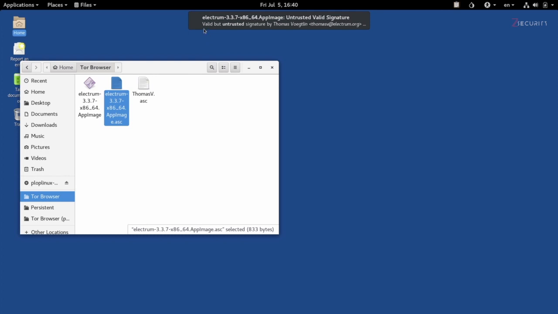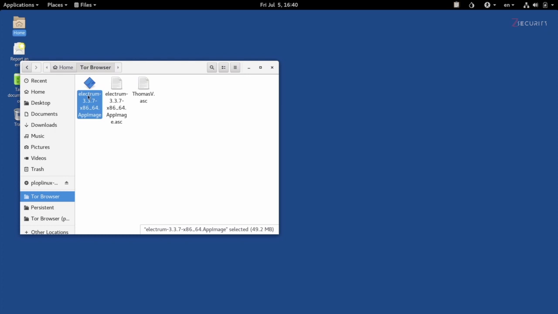And as you can see, it's telling us that this is valid. And like I explained before, don't worry about the untrusted part. As long as it says it's valid, this means that the file did not get modified since it got signed by Thomas. So now we can go ahead and run this file and not worry about it, because we know the file did not get modified since Thomas signed it.